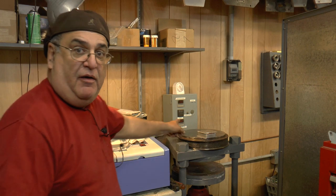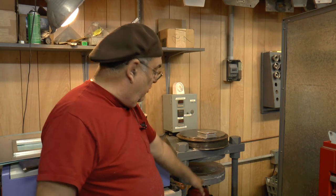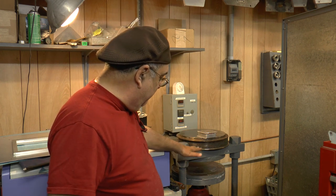All right, over here in the area where I do a lot of the spin casting, I set it up a little bit better, and I'm going to show you how I do that again, with a better video than I had before. So now what we have over here is a 30-ton hydraulic press down there. Bottle jack, big bottle jack.